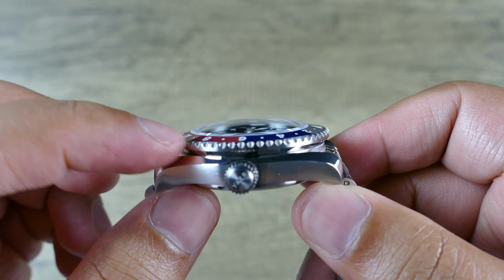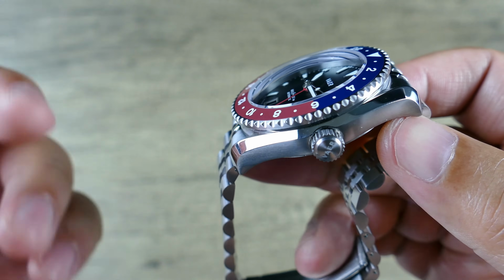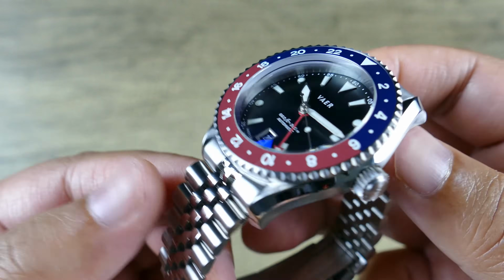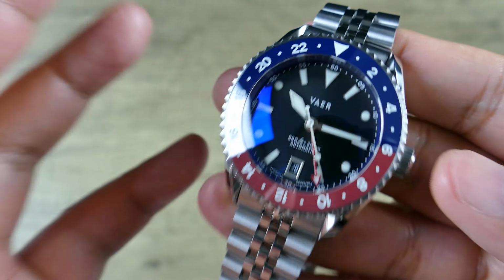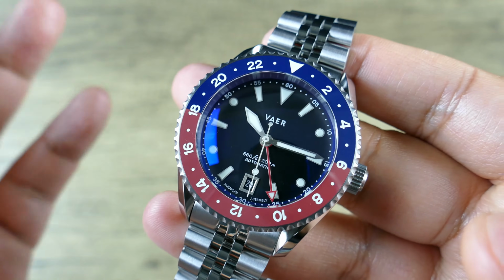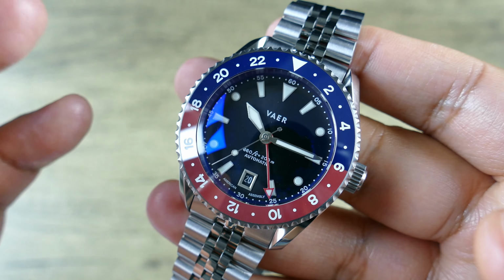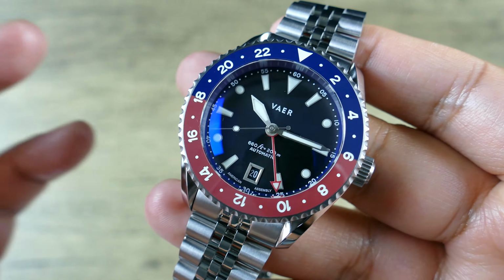And of course the scallops on here, and it flows, and it does remind you of Rolex, and so does this Jubilee style bracelet. But again, I think it flows really well, and they do enough differently. I mean, the dial is very different, and then of course the sword handset, which is more a Ministry of Defense styling cue that is shared by Rolex Submariners of the past, as well as of course some Ministry of Defense spec Omegas that are really beautiful through history.